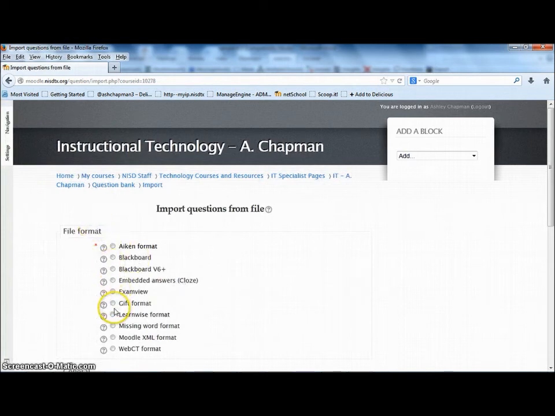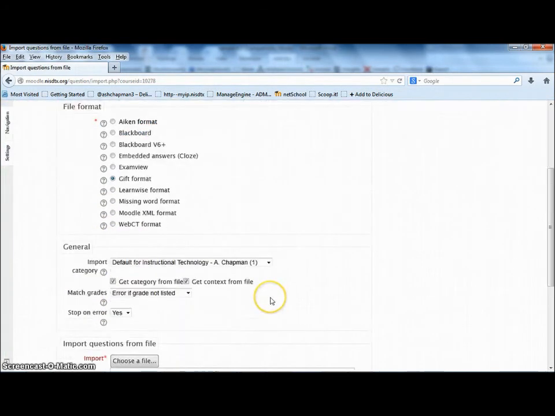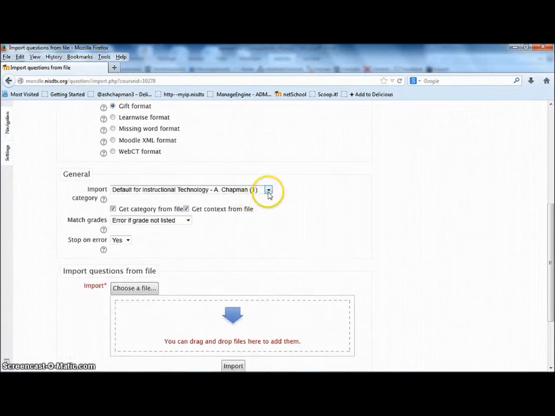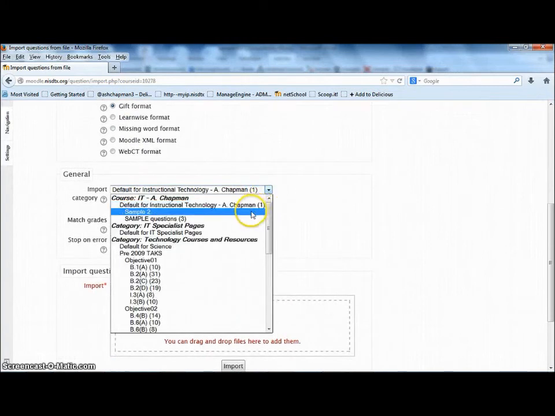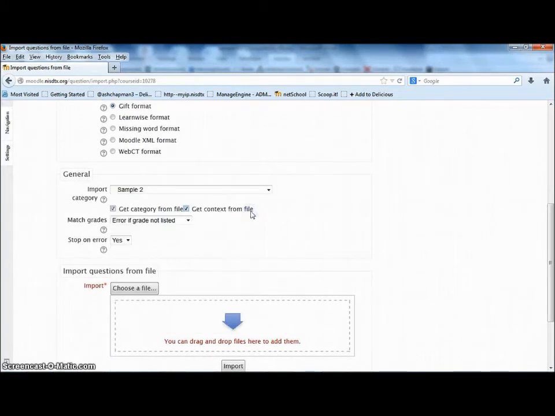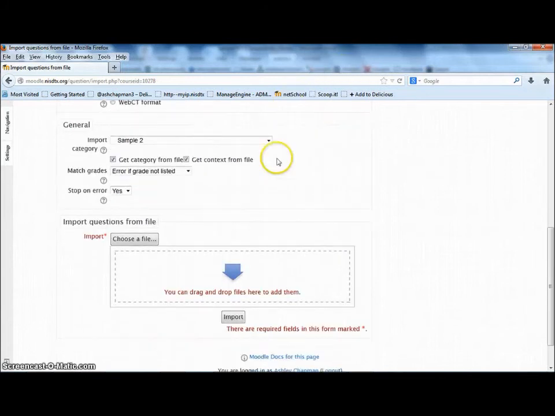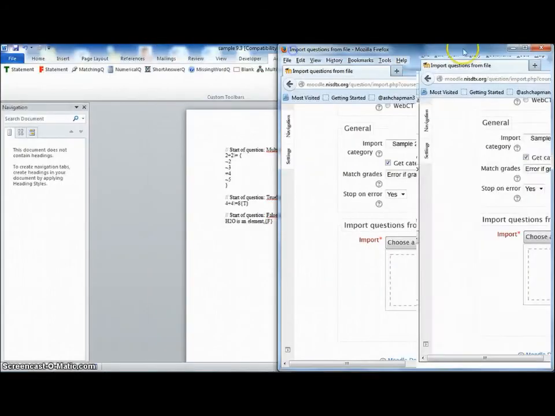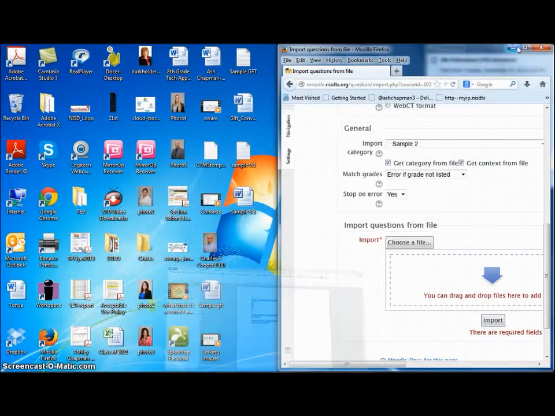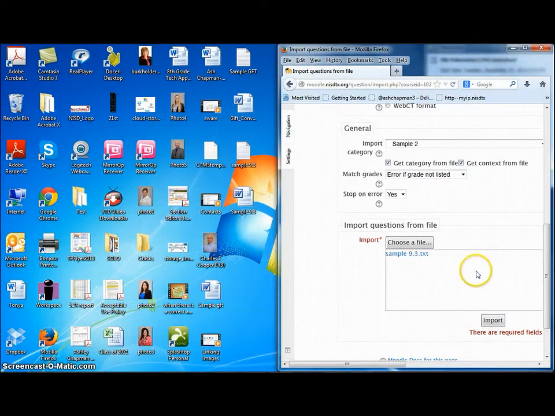Our file format is going to be gift format, and we want to choose to import it into our created category, and in this case mine's just Sample 2, and then it's going to give you the option to add the file. If you're using an upgraded browser like Firefox, you can just drag in your plain text file and choose Import.